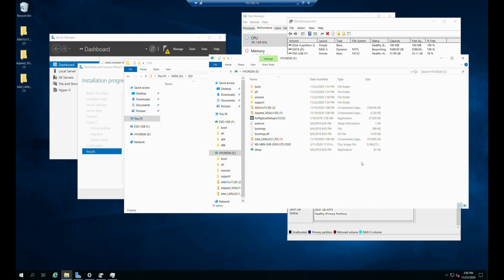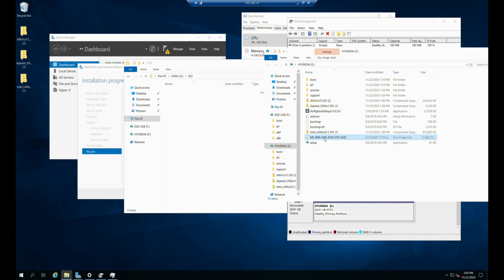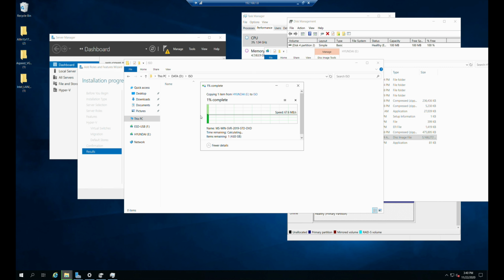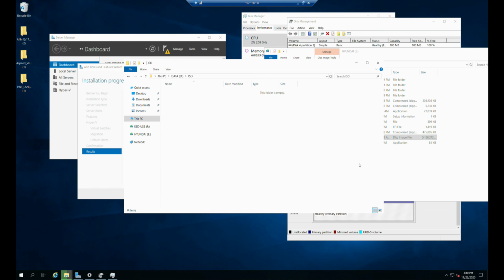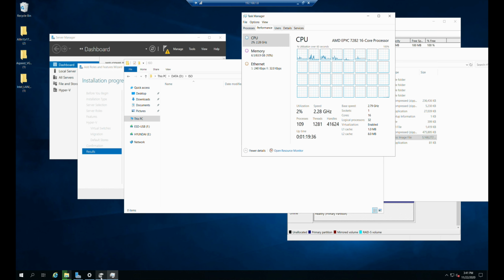We want this one. Okay, there we go. So this is the MS Win Server 2019 Standard Edition DB ISO. So we're just going to copy this over here. So that's going to cook fairly quick. Restart is pending. Okay, so it's waiting for me to finish copying this file.